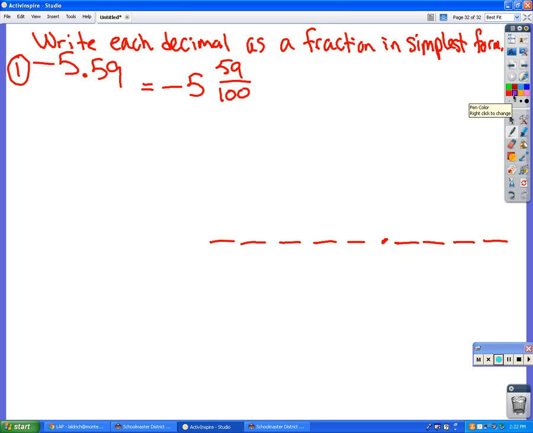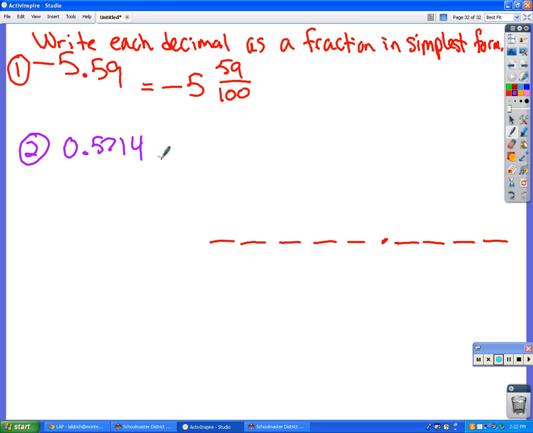Okay? Let's try this one right here. So we just take the 2 numbers after the decimal and put it over 100. And that's how many zeros you need. Oh, but we put negative 5 up there. So yeah, I guess so. Pretty easy. We'll see. Okay.